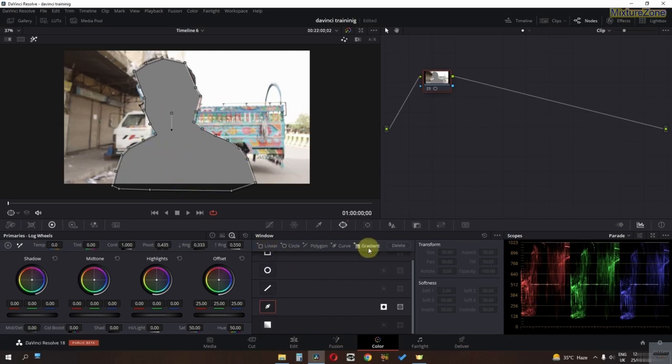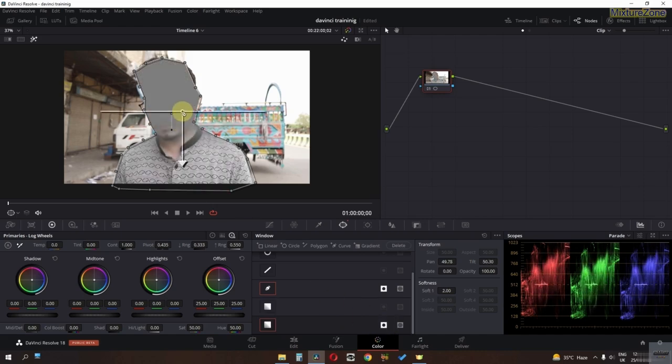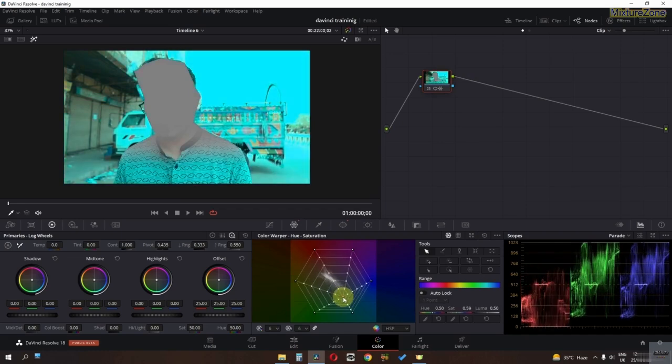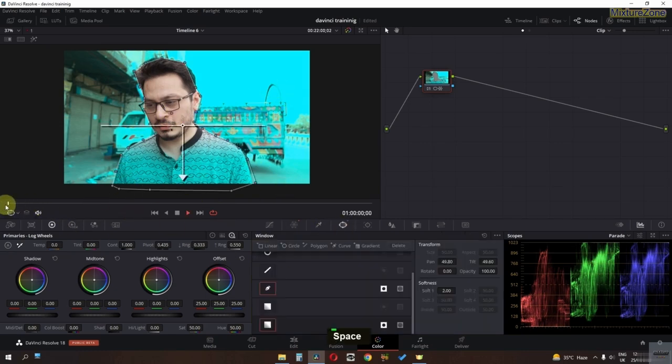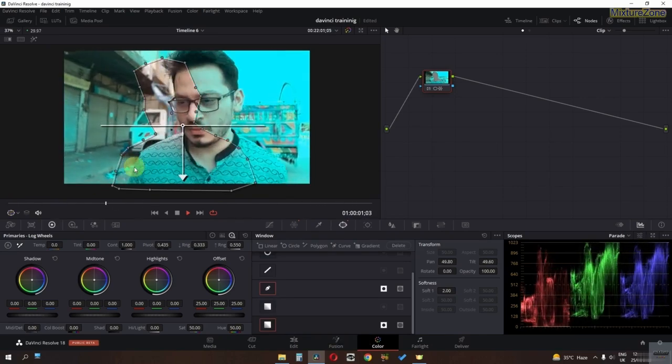For example, we have these options. I can now select the gradient mask and it will show me that part of my mask that I selected. And if I want to invert this, I can invert this. So it is now showing me inside of this curve mask. Now if I make some changes, for example, I'm going to add this value. And if I click on this highlight, you can see only this part is not affected, but the whole video is now affected by this color wrapper. So if I play this video, you can see we have this mask that we added to our subject.